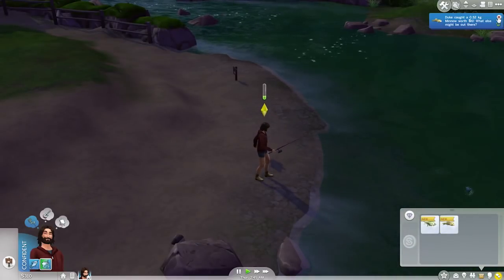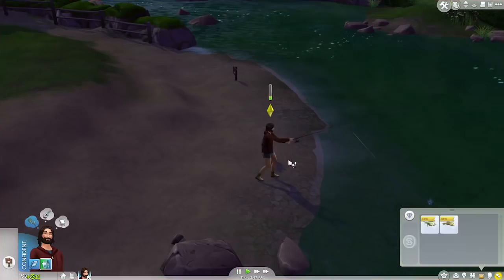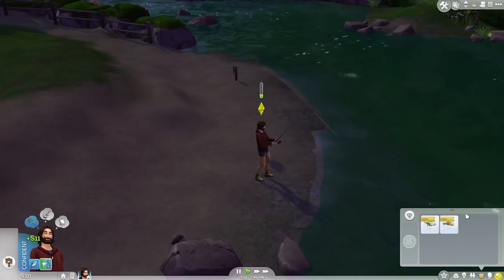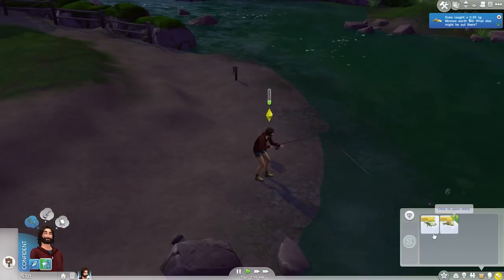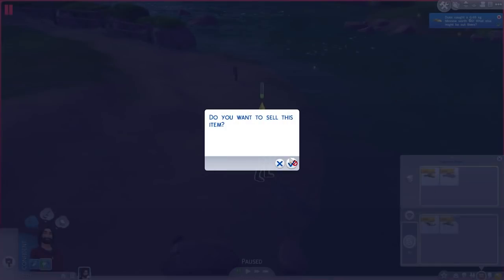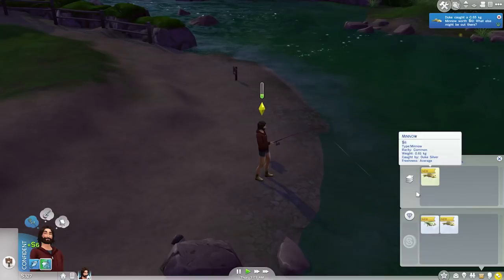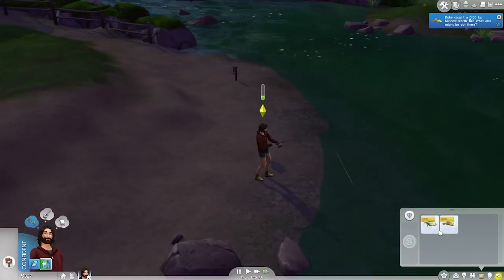Why? There's money going to waste. I can't sell them. There we go. I can sell that one. These two, I can't do anything with. I don't know why. Open stack. Can I sell them from a net? Why is it like... That's just an invincible fish. I can't do anything with it. Can I just delete it? Like, clicking on them doesn't even bring up an option menu.